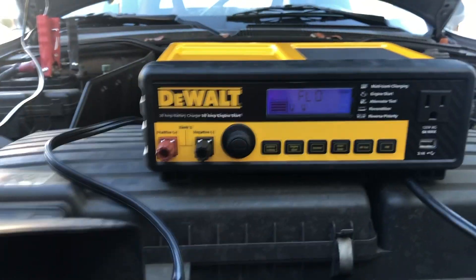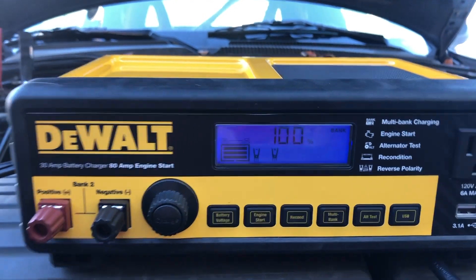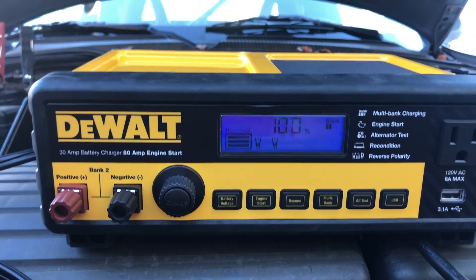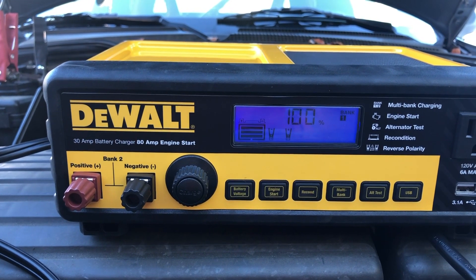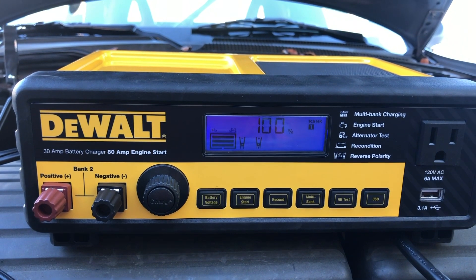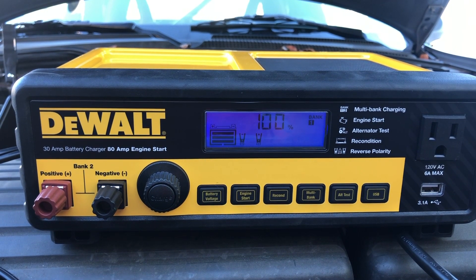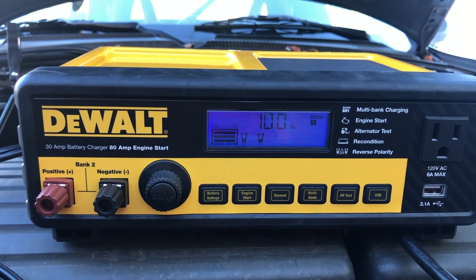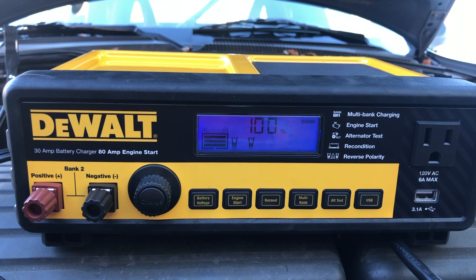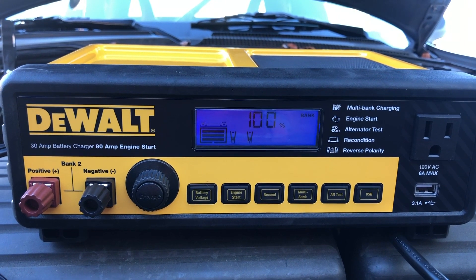We just finished fully charging — the system is in float mode, meaning the battery is fully charged at 13.7 volts and 100 percent. It looks like the new battery is much better at accepting the charge than the previous one. Conclusion: the Dewalt 30-amp battery charger and engine start does fully charge a battery and makes it work. The problem is the battery has to be in reasonable shape first — my previous battery was essentially dead and recommended for replacement by the manufacturer. I do recommend this product if you have a reasonably good battery, but if the battery is too far gone, this will not help you.